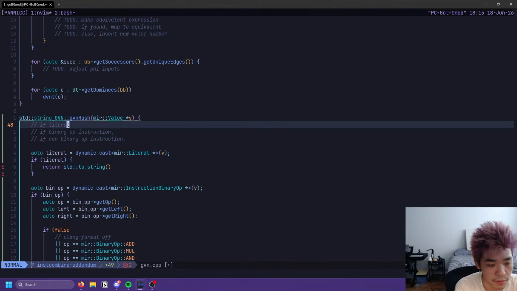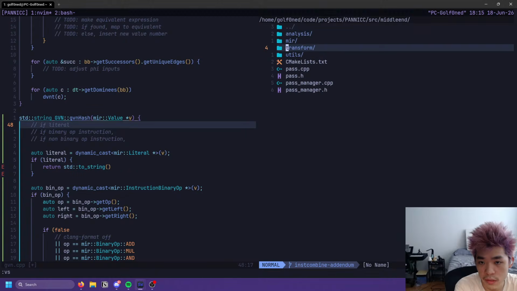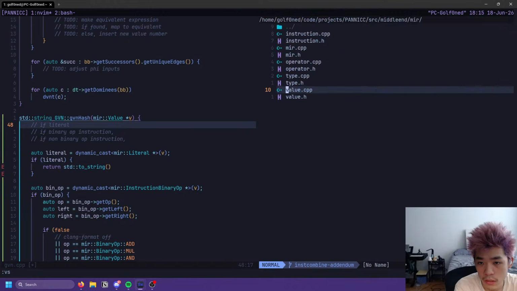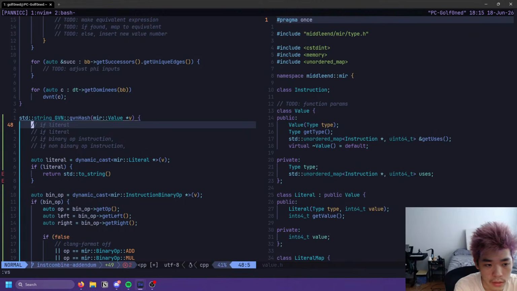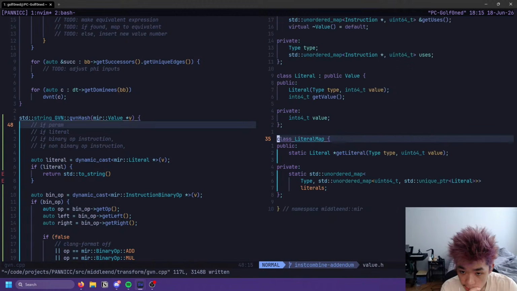What are we missing? We're missing parameters, I think. What other types of values do we have? Param. Yeah, we're missing the parameter type as well. That's the other big thing. We gotta do something about that.